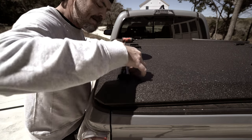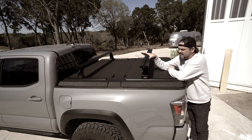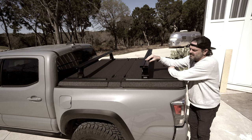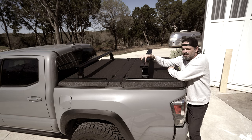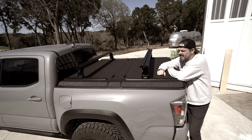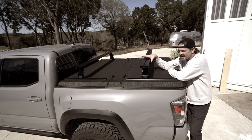The last step is to simply slide on the Frontrunner load bars and tighten them down. This is just loosely mocked up, but this is the two-bar system from Frontrunner for the Diamondback cover — store-bought, obviously. Really, really well made. Frontrunner is sort of famous for their quality and I can see why. This extrusion is ridiculous — it's thin-walled, but the detail work is beautiful. Things like clearance holes for bolts so you can add accessories. Frontrunner has an ungodly amount of accessories for these load bars — from surfboard mounts to shovel mounts and more.